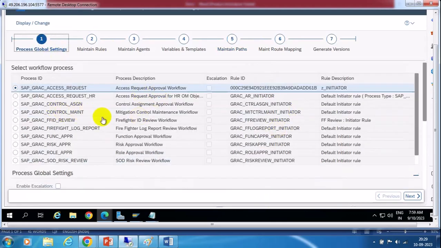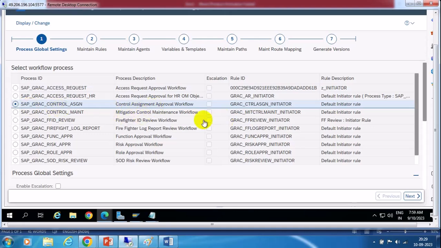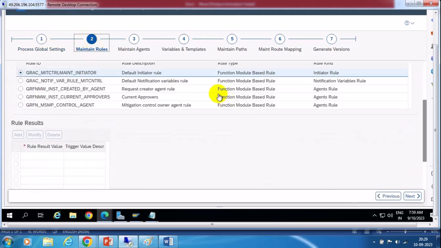How it will trigger, I will show. That is the reason I am activating mitigation control assignment. If there is no mitigation control, since we have already discussed this, we have activated the workflow, so I am configuring this one as well.